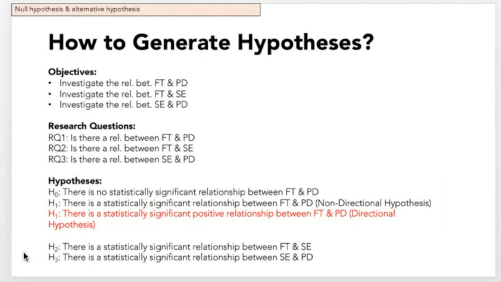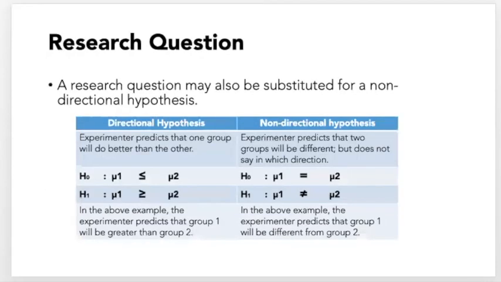Now, when you write a research, it's not very important to list your null hypothesis because the objective is to support the alternative. So you may just keep your alternative hypothesis. But by any chance, if this is rejected, what it means is you reject the alternative hypothesis, but you accept your null hypothesis. And you can pretty much write it like this as well. So this is once again a research question. And in some research, the research question can be substituted with the hypothesis.